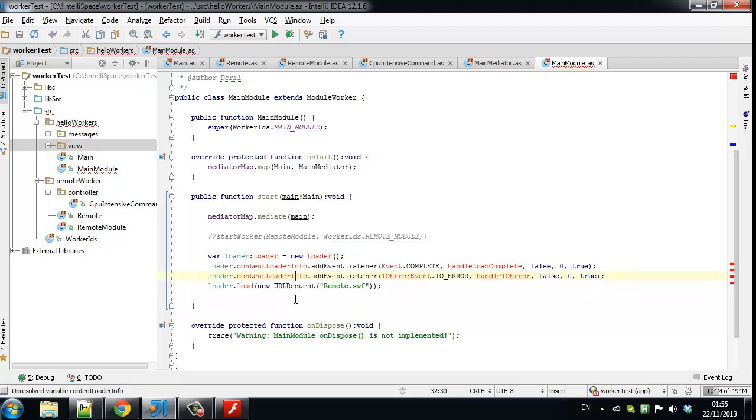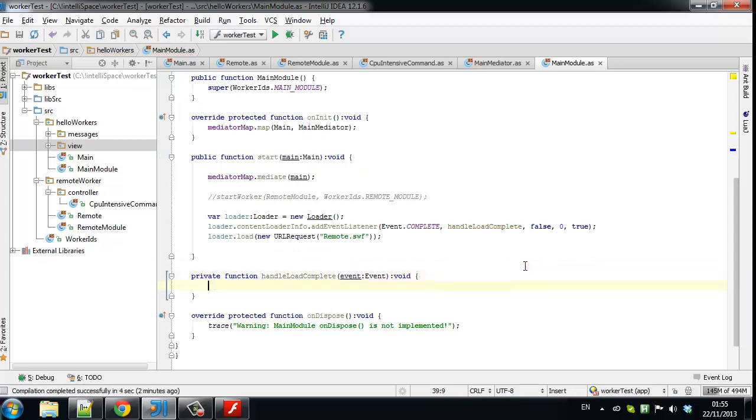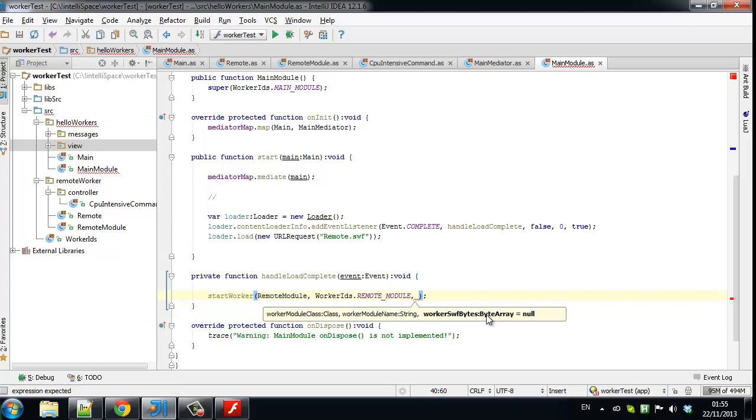Let's skip progress and error checking. And let's handle load complete. We can start our worker in the same fashion. We will actually send our loaded SWF bytes here.